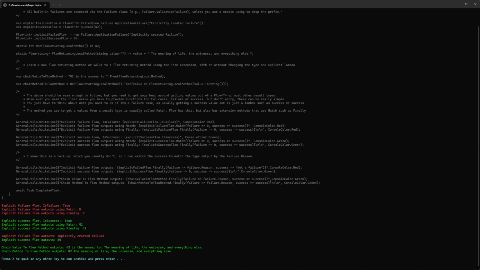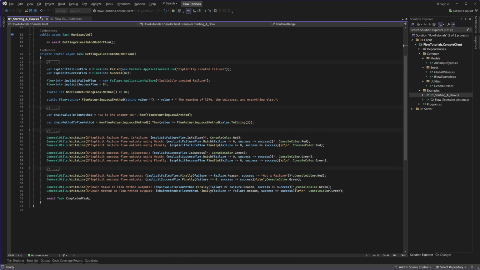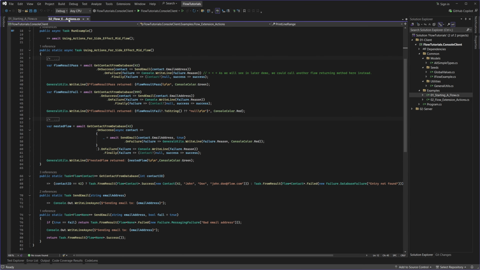Now let's turn our attention to the two flow extension methods you'll probably use the most, OnSuccess and OnFailure. Today we're just going to look at one specific overload, the version that lets you perform an action or side effect mid-flow without interrupting or altering the flow's result.